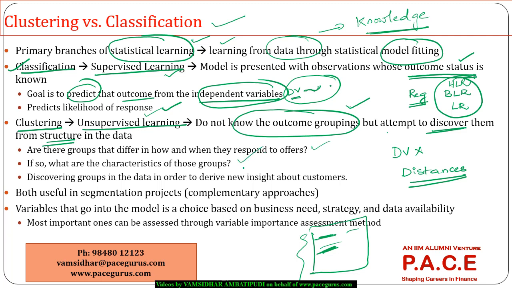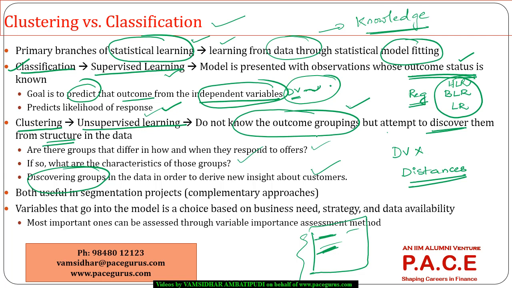Now, if I am able to discover that, I want to know what the characteristics of that group are. How can I understand which group of customers responds positively, and which group responds negatively? The main objective is to discover the groups so that I can derive more and more newer insights about the customers. That is what happens as a part of clustering analysis.